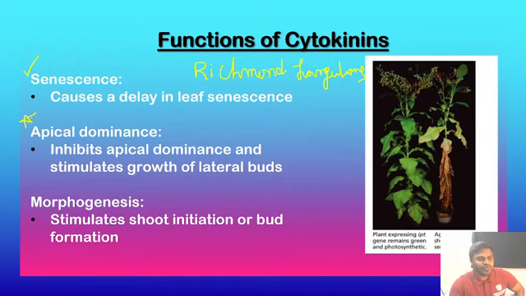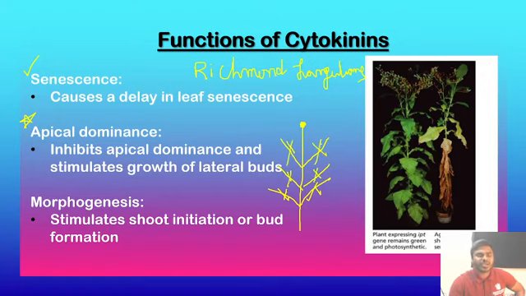Here comes the unique function. I hope every one of you remember, whenever we are studying the hormone auxin, we clearly read that auxin always promotes apical dominance. I hope every student remembers. What do you mean by promoting apical dominance? I told you, when auxin is present at the tip of the shoot, it never allows the growth of the lateral branches. That is what I explained in auxin, which means it only allows height to occur. It only allows height to grow. It never increases the girth, and it never allows the branches to grow.